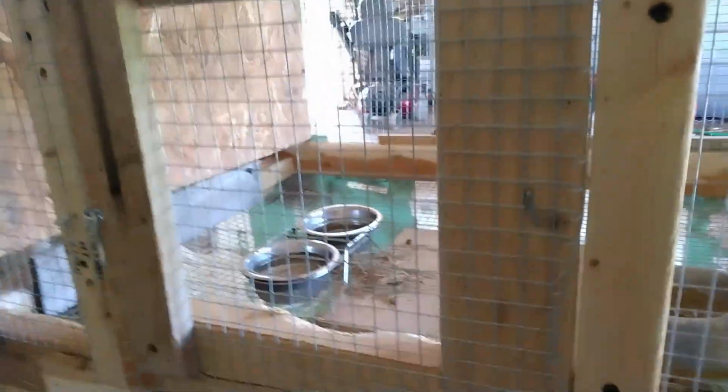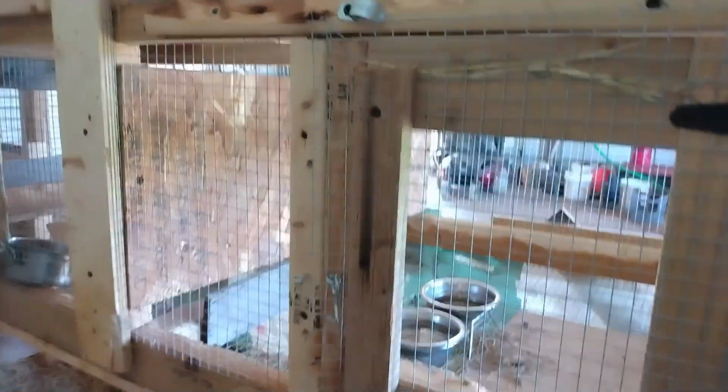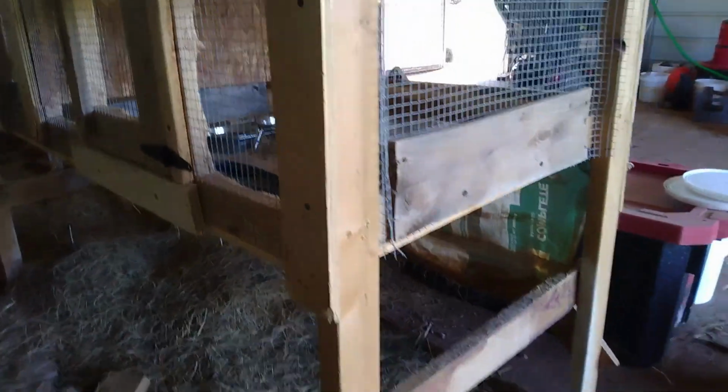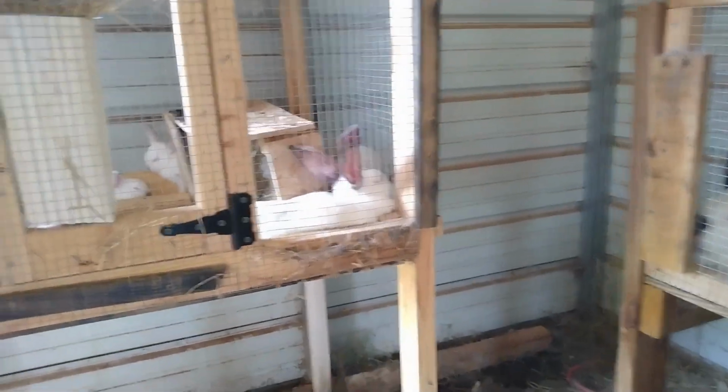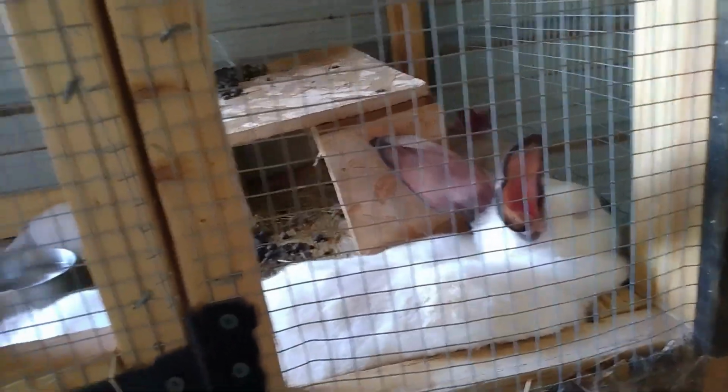And then I'll clean the other one and make sure everything is secured as far as snakes. The way we lost 2 rabbits here, 2 babies, is that one was just not there, and we assumed the mom ate it to protect it from predators. Maybe some predator was around. That's how they do.